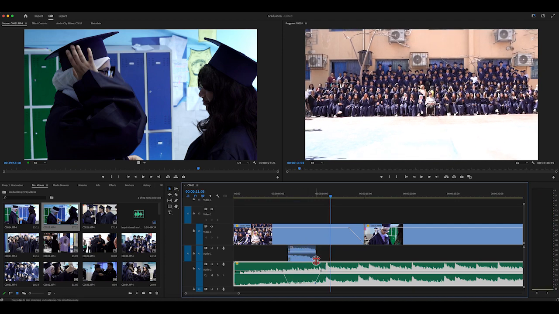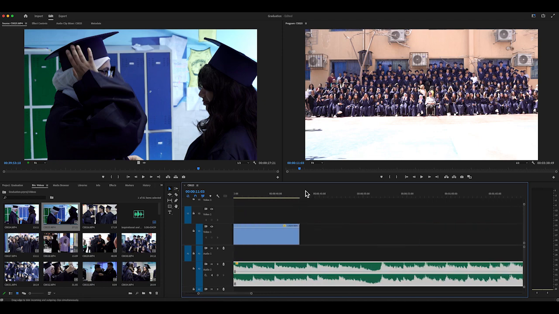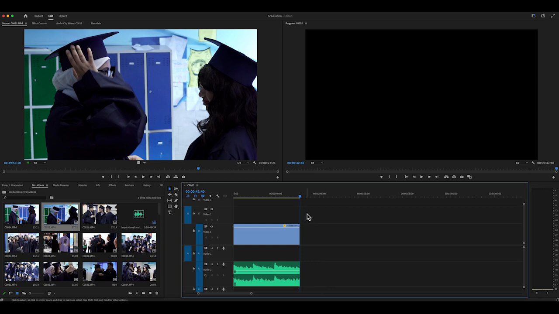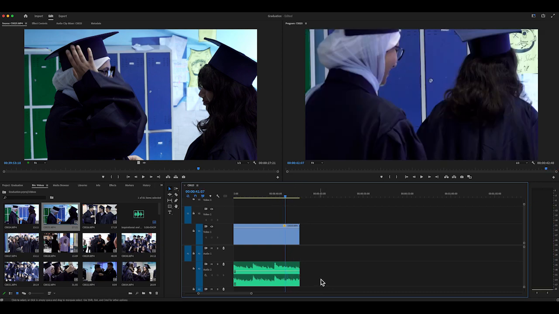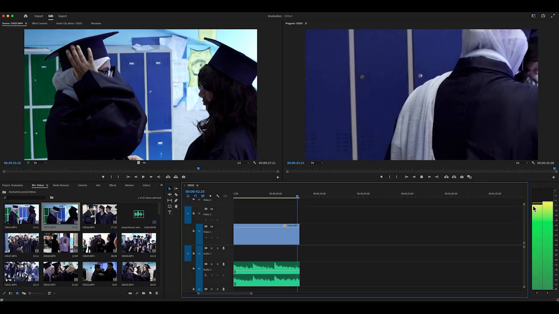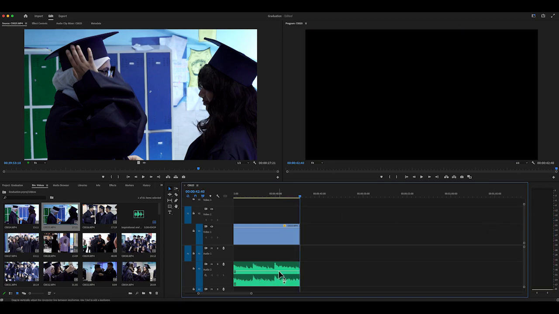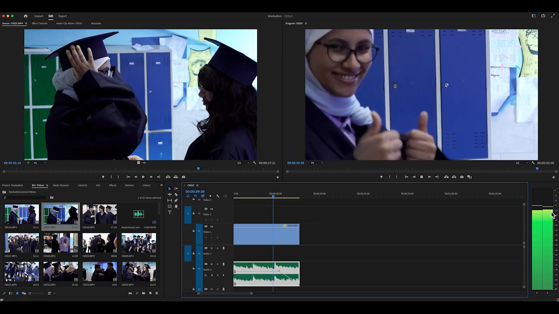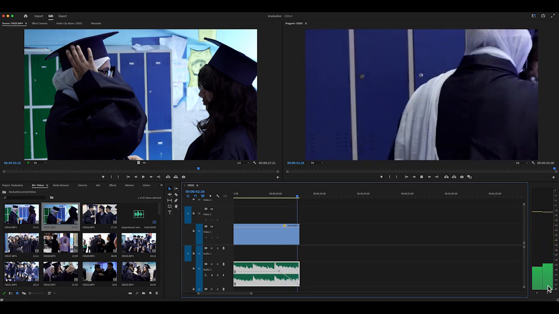So I can apply this sound again by the end of the track. So let's say, for example, at this point here, I'm using the cursor, or the razor, sorry. And I'm going to delete this part here. Now, as you hear, my musical background is very high over here. So I need to lower it a little bit at the end of the music. So I'm going to create two keyframes, 1, 2, and I'll drag this down. So in this case, as you see here within the sound bar, the sound is getting lower until it stops.